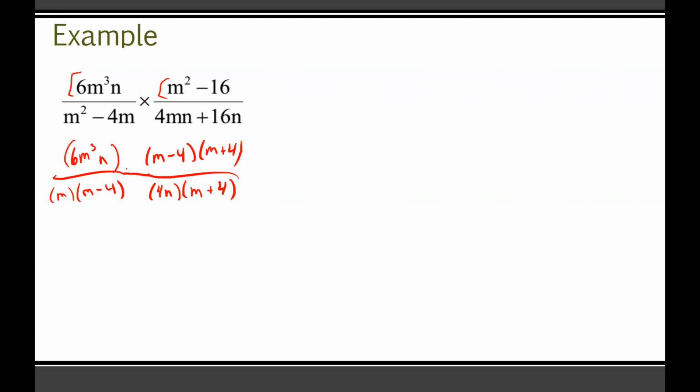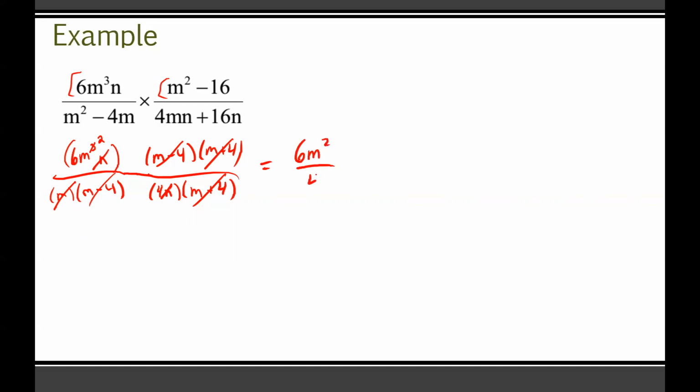Now we start thinking about what can cancel. One thing I see right off the bat, m minus 4, that can go. m plus 4, that can go. There's a loose m right down here. See the m right here? We can cancel the loose m out with one of these m's right here, so that knocks it down to m squared. There's an n right here that'll cancel out this n. And then if I clean this up and rewrite what we've just got left, there's not really all that much.